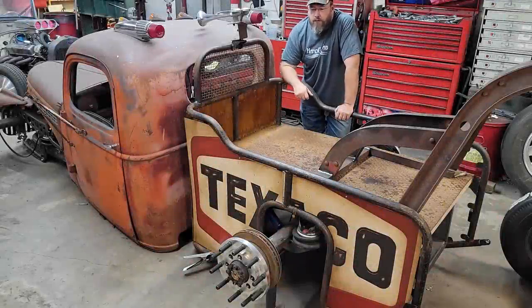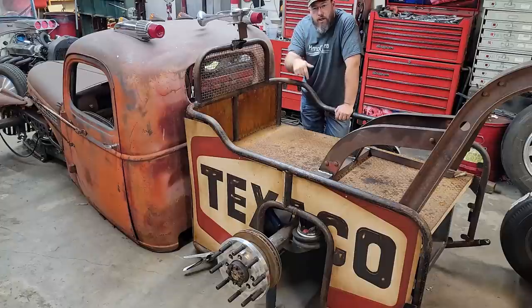Well, there you guys go. I got those other panels all aged up, and I think they look pretty decent. Let me know what you guys think in the comments down below. I'd love to hear your guys' thoughts.